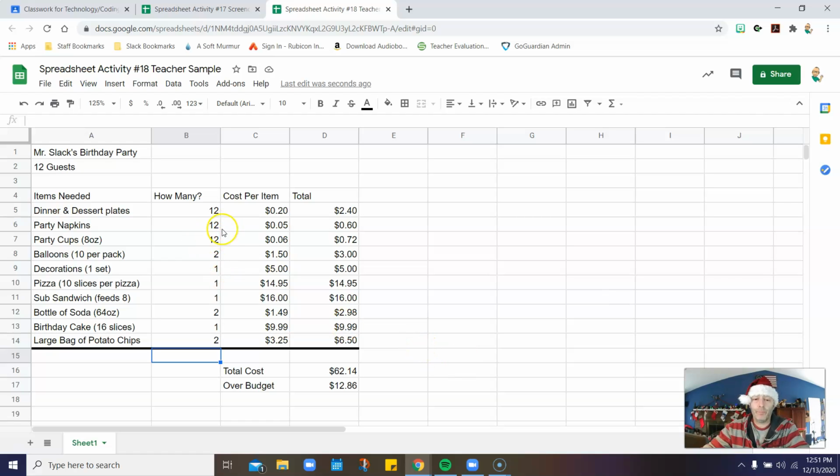So here's the thing. I want you to make adjustments until you have exactly $0 here, okay? You'll still get credit if you have a positive number here, but the whole idea is to make adjustments to these so that this is 0 and the total cost is exactly $75, okay? So that's the thrilling part of this. You got to try to figure that out.